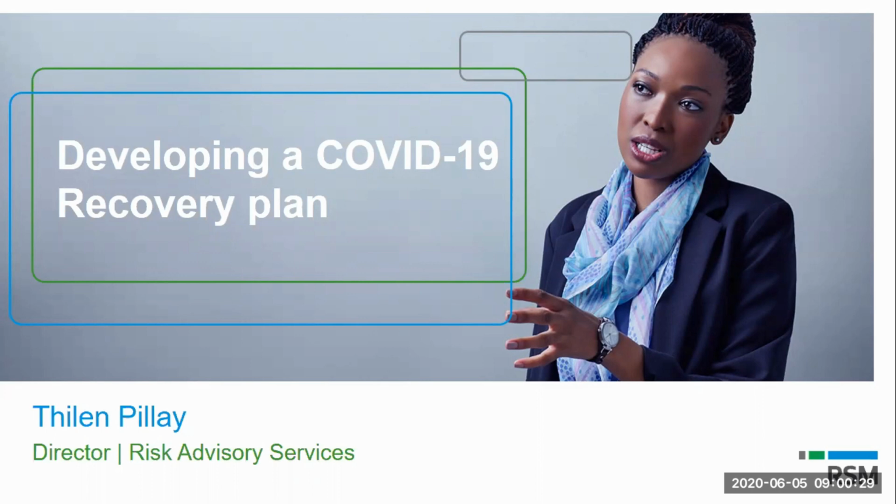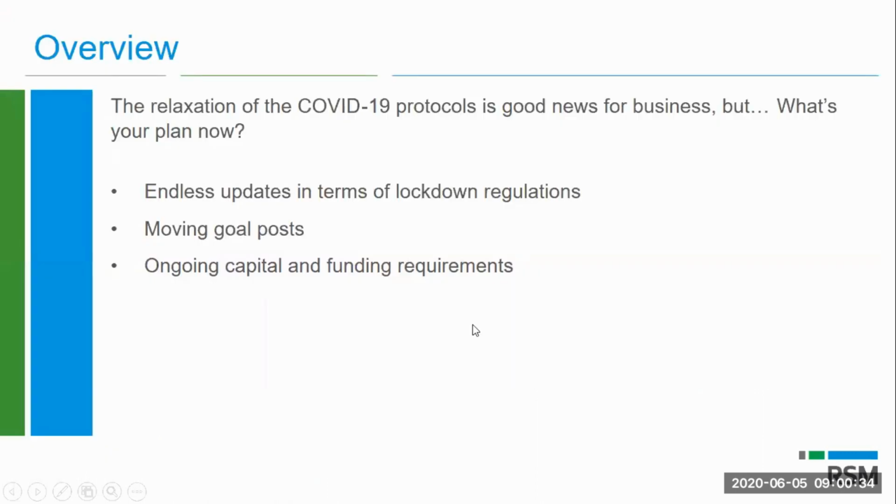If we were to look, just from an overview standpoint, at the relaxation of the COVID-19 protocols, I mean, it's good news for business. But what's your plan now? A lot of businesses have been left wondering, left with this question in mind. And that is largely due to the endless updates in terms of lockdown regulations. Essentially, it's a constant moving goalpost in terms of what is allowed and what is not allowed.